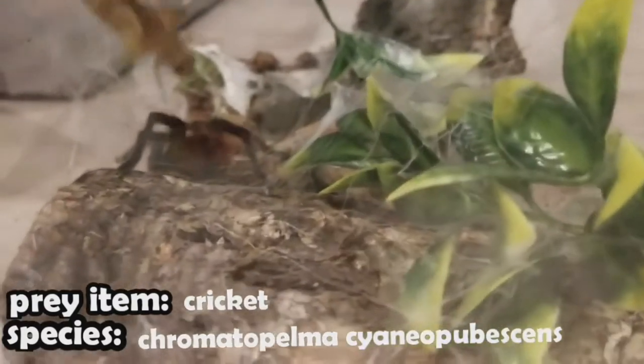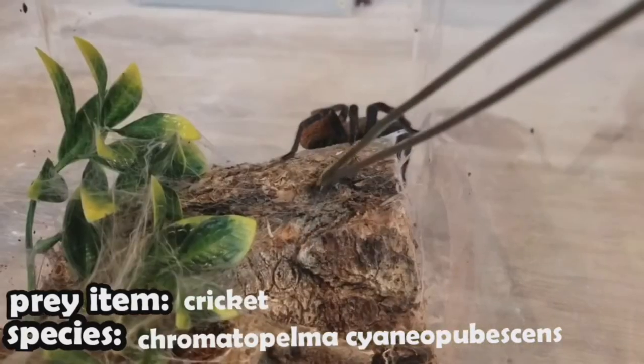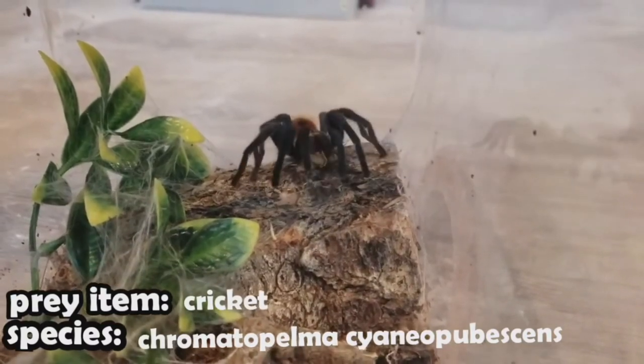Semi-arboreal is another way to set up tarantulas, and it can be super effective for certain species such as the GBB or Chromatopelma cyanopubescens. The GBB was my first tarantula, and it is known to live at the bases of bushes in the wild, making it semi-arboreal. Semi-arboreals are pretty easy to set up. It's basically like a terrestrial, but it needs some more tall decorations in the enclosure, which it can web onto.